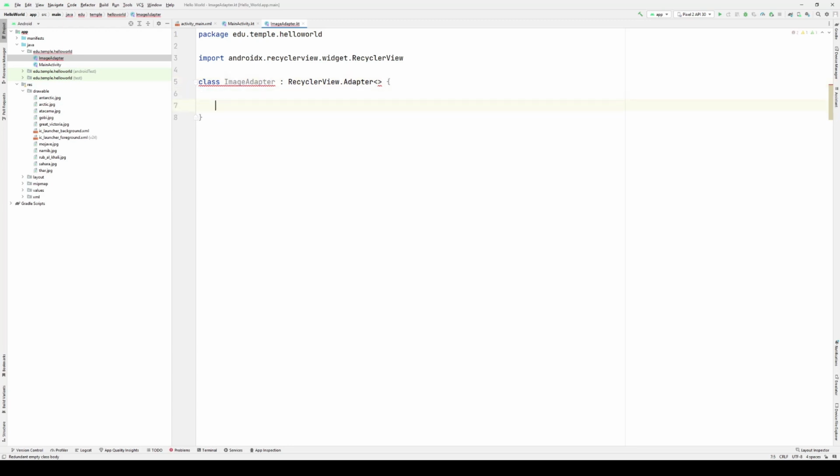So before we go any further with our own adapter implementation, we're going to create another class for a ViewHolder. And to differentiate this so you can see the difference, I'm going to call this class ImageViewHolder. And this ImageViewHolder is going to inherit from RecyclerView.ViewHolder.